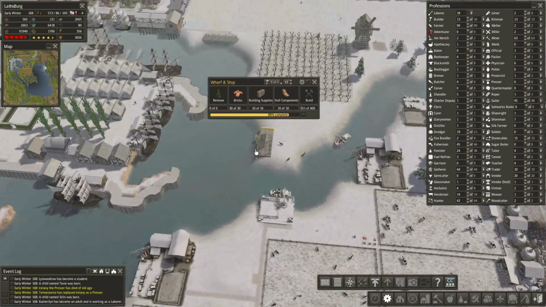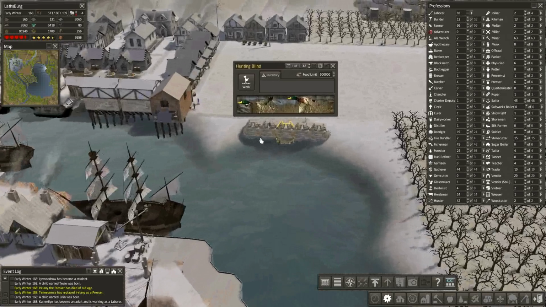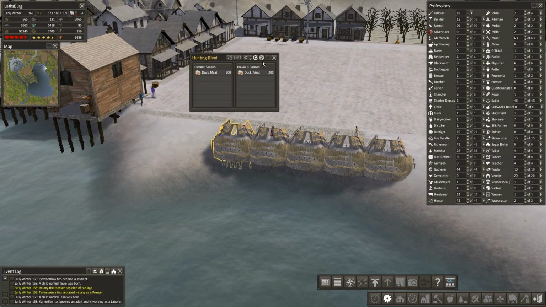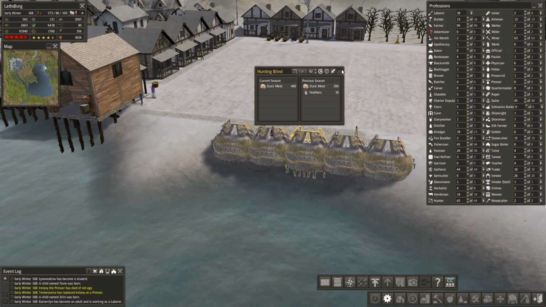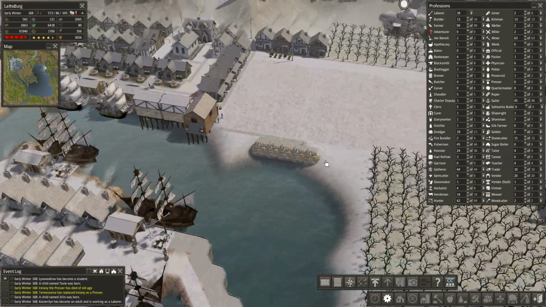We have so many spare people right now, it's ridiculous, so we need to actually get some extra jobs being created. We have a wharf and ship being made here, we have loads of hunting blinds. I've really changed my mind about how effective these things are, because they're kind of random how much meat you actually get per season. Some seasons you get nothing, some you get 200, some you get 400, and I've seen a few times 600, although this seems to be incredibly rare. So it's kind of a try your luck kind of thing.